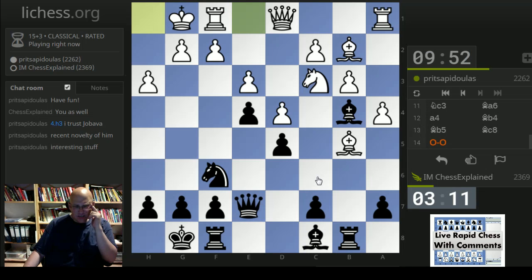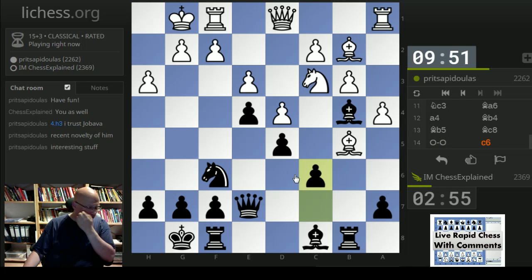Can go c6 here and push him back. I don't know if it helps. The rook on the 6 would be cool if I could get that in. But I think I just do this. He cannot take because I capture c3 and play queen c7. That attacks both bishops on the c file, so he has to go bishop e2.